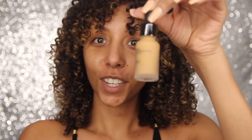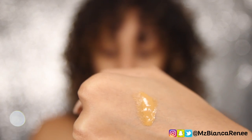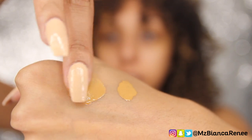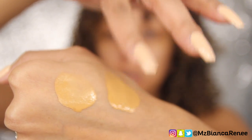Number 13 is called Golden and number 14 is called Golden Honey. Let's open this up for the first time — it comes in a cute little matte-looking dropper bottle. You're supposed to shake them up before you get started, and I'm going to swatch them on my hand. Here's drop number one in Golden, and now swatching Golden Honey, which is one shade darker. They're very liquidy and it's not too big of a difference — I could probably pull off both of these.